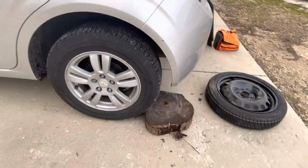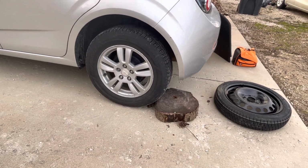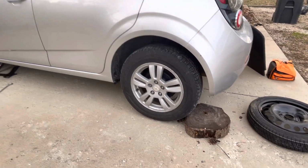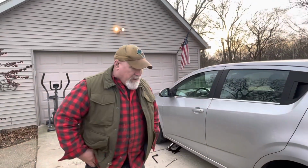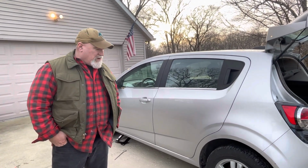What we are going to do, assuming that that park brake doesn't work, is we're going to come back here and we're going to chalk the tire. And in my case, I've got a piece of firewood here. If you're out on the road, you might have something in the back of your pickup. You might have a 4x4. You might find a rock alongside the road or a piece of a log.